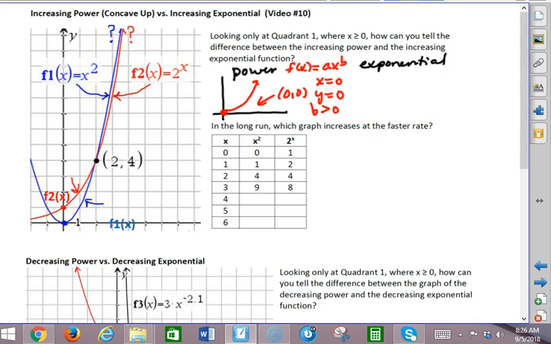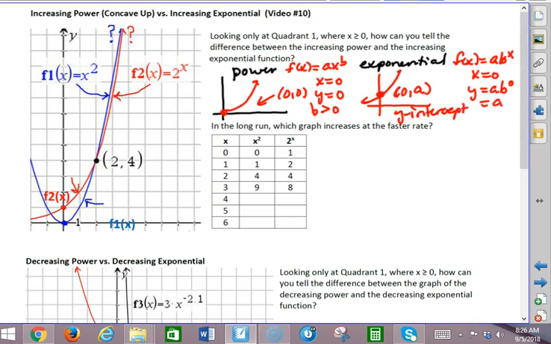In an exponential function, I have f of x equals ab to the x. So if x is 0, y is a times b to the 0, which is just a. So it's always going to go through the point 0, a, and it's going to have a y-intercept. So exponential functions have a y-intercept that is not at 0. This goes through 0, 0. This never goes through 0, 0. Now it might, if you shifted it up or down with a transformation, but the original parent function doesn't go through 0, 0. So that's the big deal here, exponential versus power.